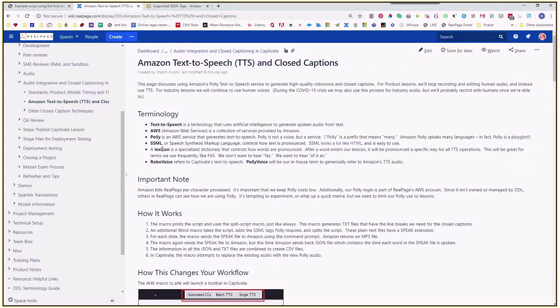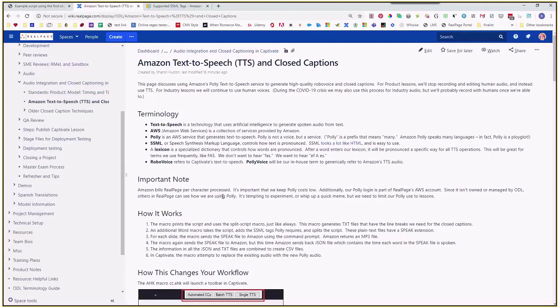A lexicon is a specialized dictionary, and it controls how words are pronounced. Right now I have a lexicon with 2 terms in it. It has FAS, so instead of seeing FOSS, we actually hear FAS. And it also has, gosh, I think I put VAWA in it. I have to go back and check that. So it would say VAWA instead of the way it pronounces it, which wasn't quite right.